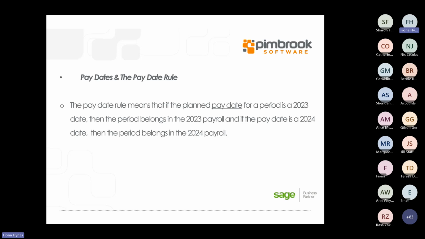By the pay date, I mean the date the money will be in the employee's bank account. So if you're running a weekly payroll, it is okay to finish on week 51 if all employees are paid for a double week. This means they will get 2 tax credits, 2 insurable weeks, and 2 weeks worked. So please be careful though with holiday pay over the year end. Holiday days taken in 23 should be processed in the 23 payroll, and holiday pay for days taken in 24 should be processed in the 24 payroll, as in using the 24 tax credits.